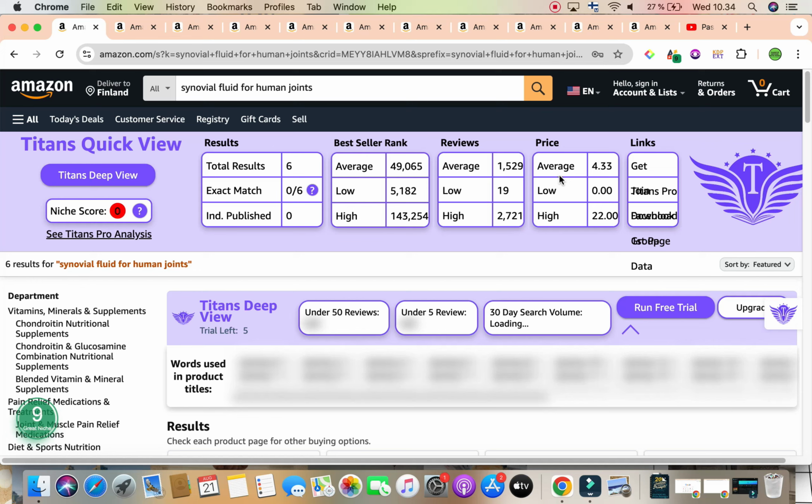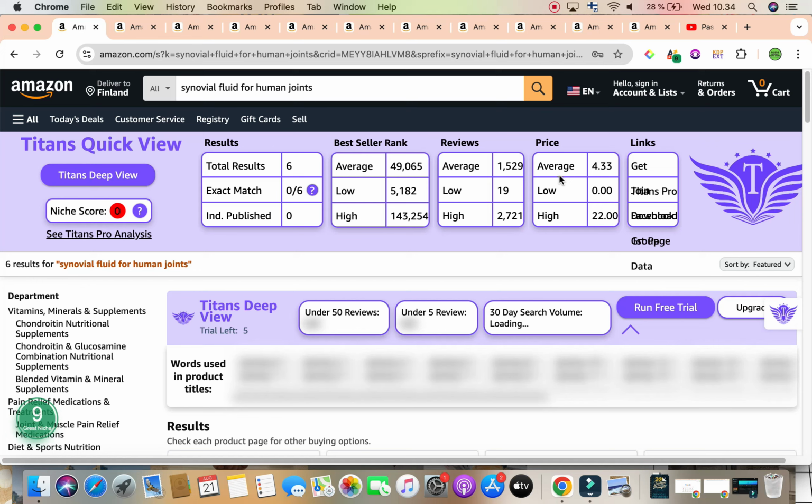So you can, for example, create a little guidebook on herbal remedies to increase synovial fluid for human joints, or a troubleshooting guide for synovial fluid for human joints, and then you could do a problem solution, of course based on research. Then just include a disclaimer towards the end or at the beginning of the book where you state that you are not a doctor and the information provided is to be used for educational purposes only, and you should consult with a doctor if you are looking for more customized information to assess yourself medically that way.